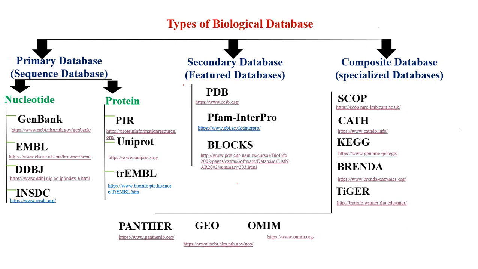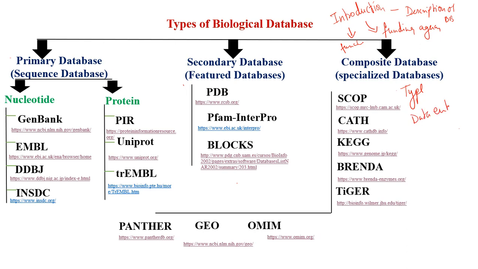As I told you before, you cannot learn the database, it is updating daily. So whatever you have to remember, the first is the introduction, which includes the description of the database, the funding agencies, and the function of the database. Then you come to the classification: whether it is a nucleotide or protein database, what types of data are present, how data is entered and retrieved, and the flat file. Flat files I will cover in the next lecture.